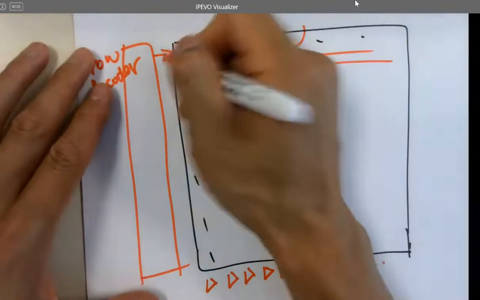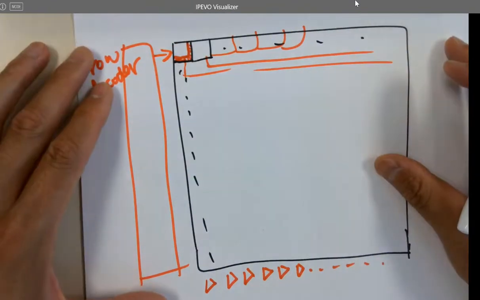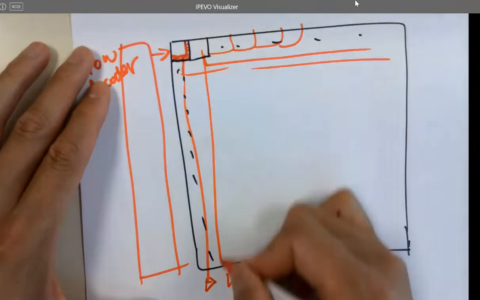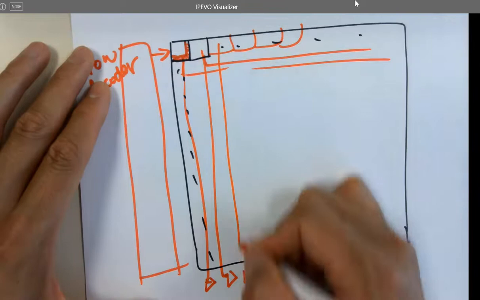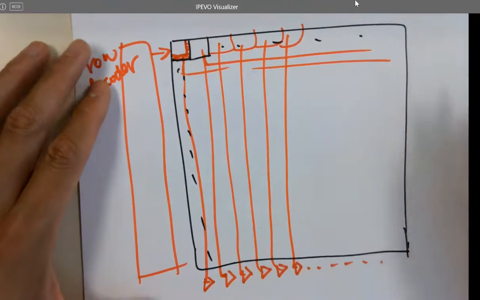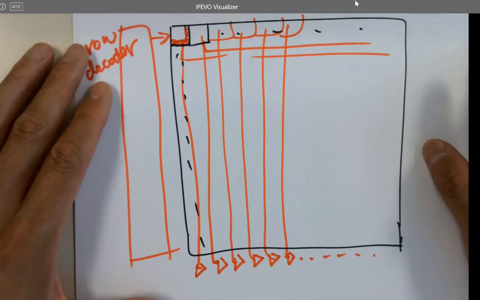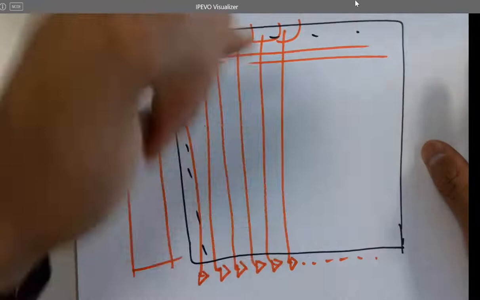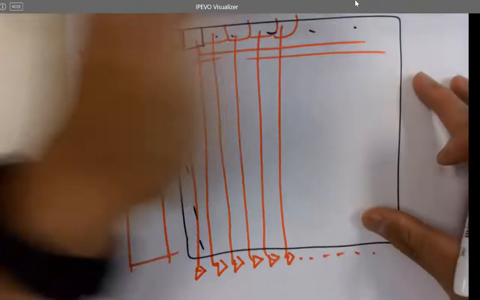And you activate each row each time, and send the current down to the TIA. So actually it's just reading row by row, but doing it very quickly, so it looks like a static image, but actually it's just done very quickly.